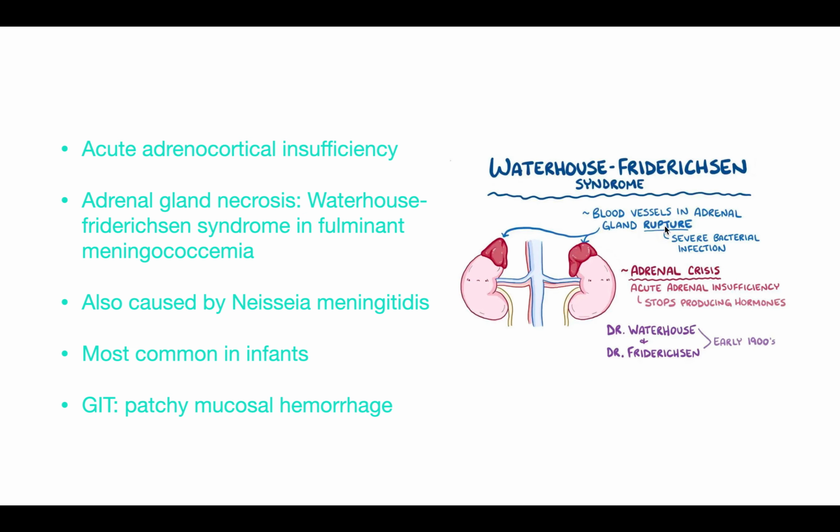That's when the blood vessels in the adrenal glands rupture thanks to severe bacterial infection, and then it's an adrenal crisis because the adrenal glands stop producing the hormones, so it's adrenocortical insufficiency. Important ones we need to be worried about is going to be the aldosterone, so there's not going to be any fluid retention, or any salt retention. Cortisol, so there's not going to be any catecholamines being activated. And then the androgens, not as important, but the first two hormones, very important.